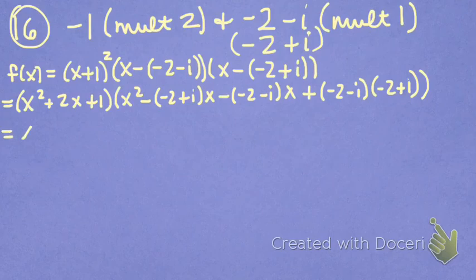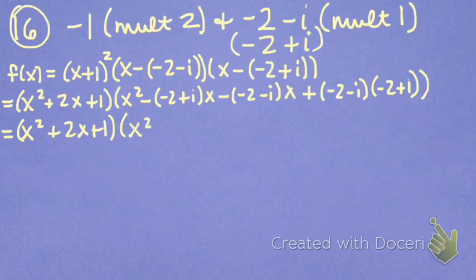So this step we're just cleaning up. That factor's ready to go, so we're going to go over here and get this other one straight. x squared comes on down, and then again we're distributing a minus x to a negative 2 first, makes that a plus 2x. And then minus x on i is minus ix. Minus x on negative 2 is plus 2x. Minus x on negative i is plus ix.